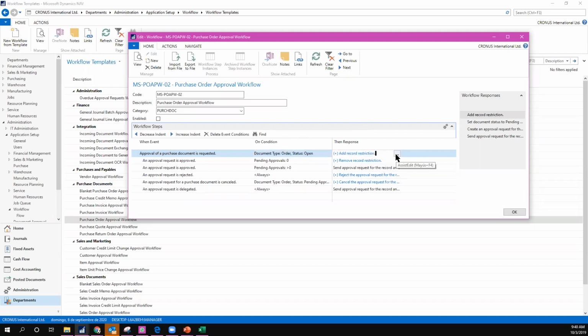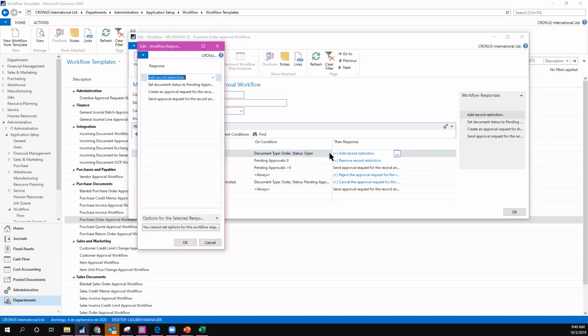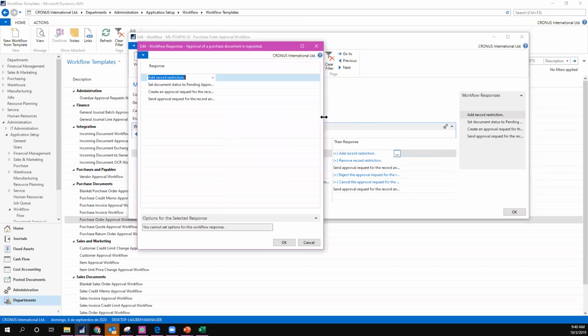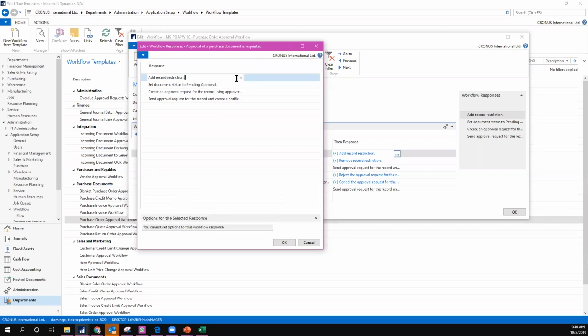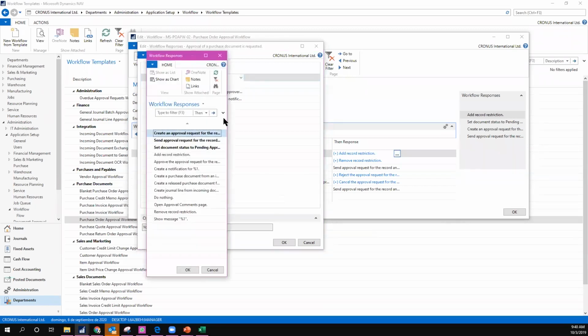Let's work with the responses specifically to show what this is about. What types of specific responses could I have? First of all, when I have an open document created, I could add a restriction. This restriction could be, let me show you some documents.